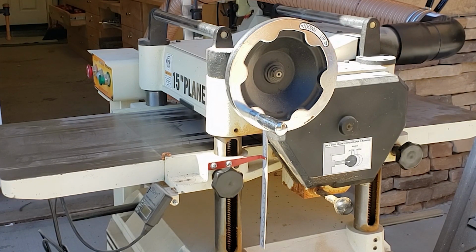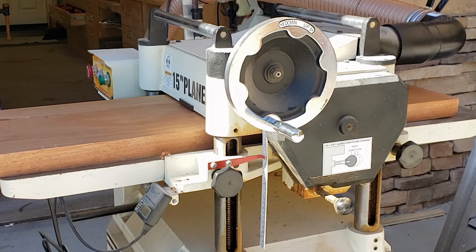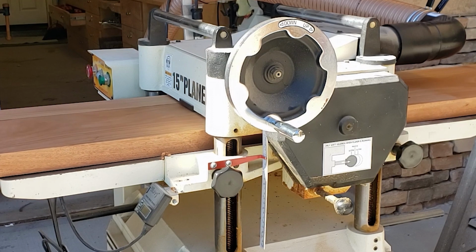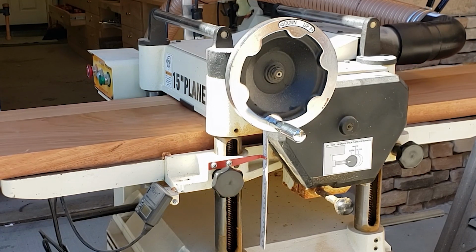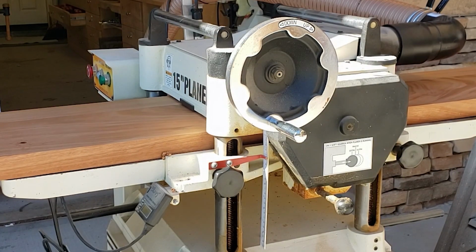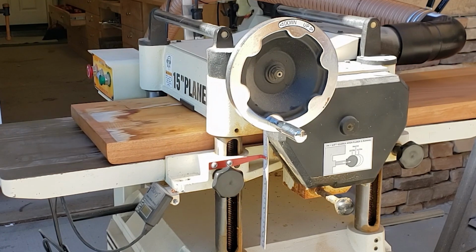Okay, we're going to run it through again, and on this run you'll see that it is taking the cut from the full width of the board, so we're getting down into about as much as you can generate on a 15-inch planer, and nothing. You'll get no blowback when you get to the end. Everything is being sucked out, and this new Oneida Supercell has won me over completely. I've never had this much success with getting rid of all the dust.